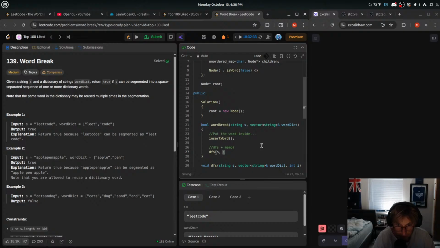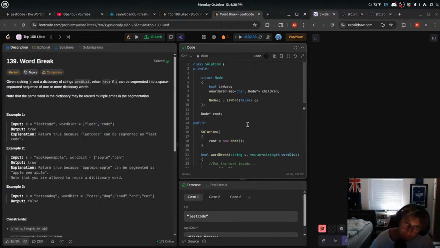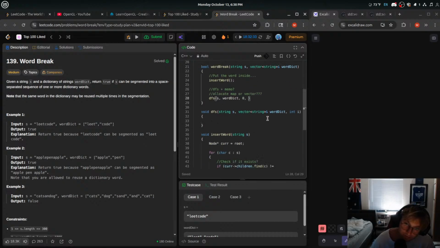S, what do we want? Word dictionary. We want our i to be 0. We probably need to allocate some memo here, like a map or a vector, and pass that in here. But I don't know how we want to do this. We can pass in an i, whatever word we're working with.